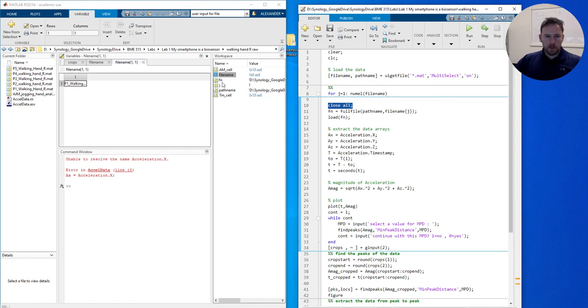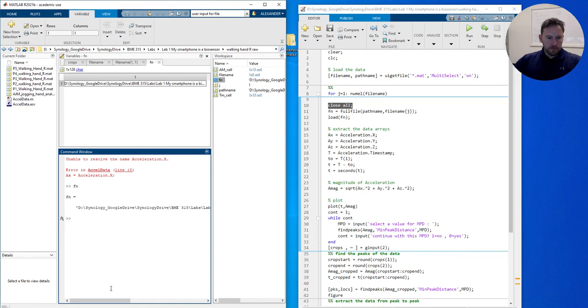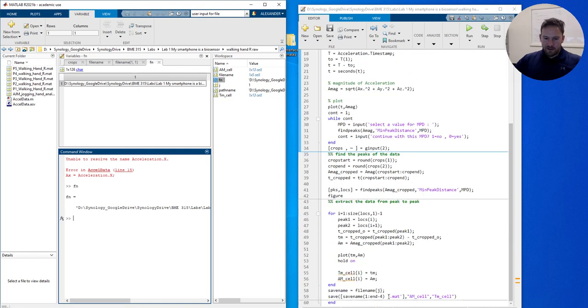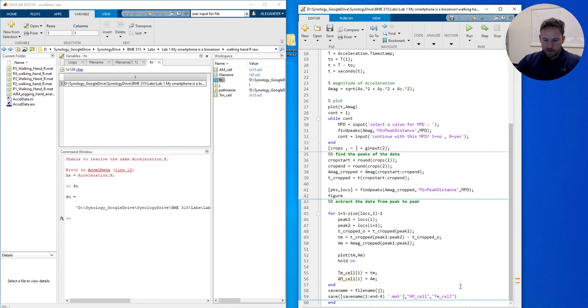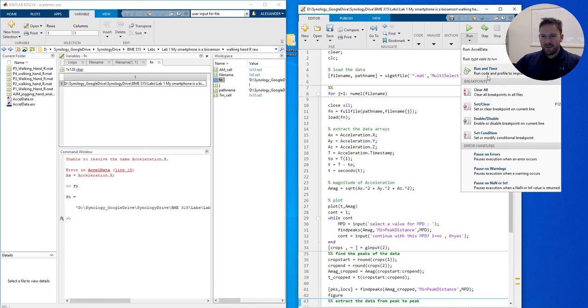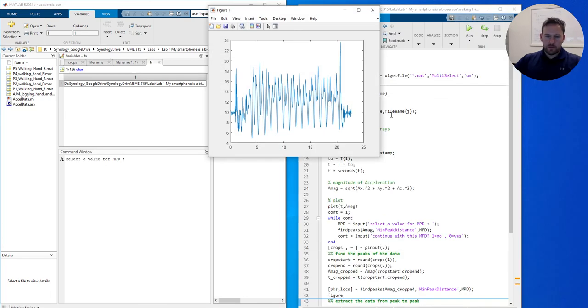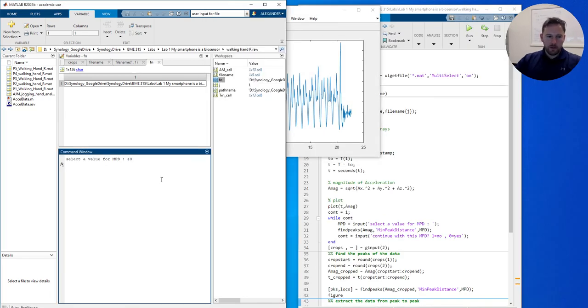Load fn. fn is, oh man, dang it. Look, I saved this as that .mat, so I was going to save the same thing. I did the same thing last time too. Okay, so that just means, whoops, I can't select the first one. Okay, so let's go. We might have made a mistake.